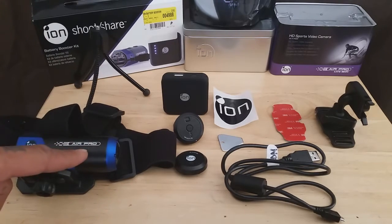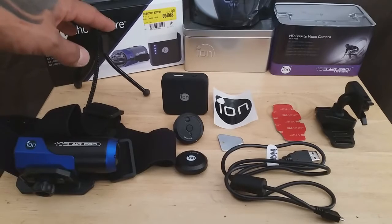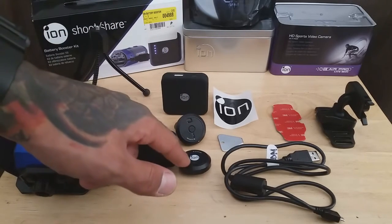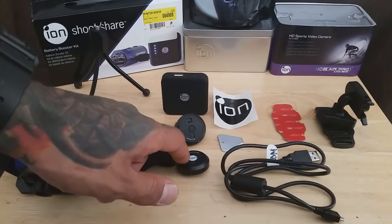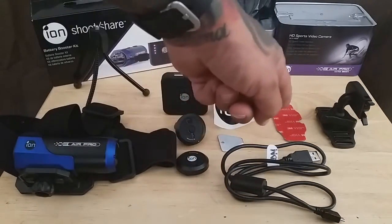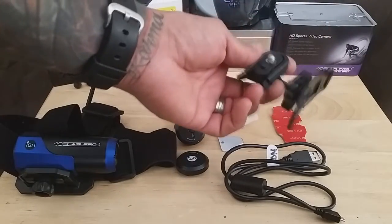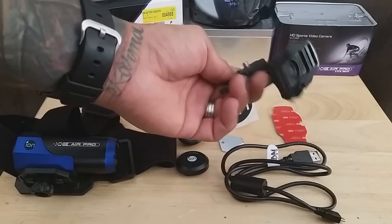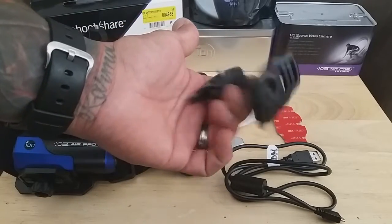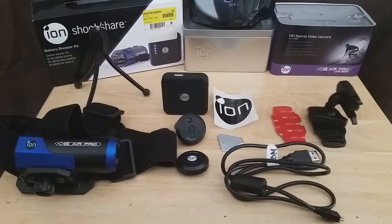So you're going to get the Ion camera, a little tripod, you'll get the Wi-Fi connection, you'll get the back connection, which is basically the seal, cool little sticker, cool little tool, adhesive mount for, I believe you can use this for a helmet mount, surfboard mount, whatever. Pretty much get creative with it. And that's pretty much the accessories there.